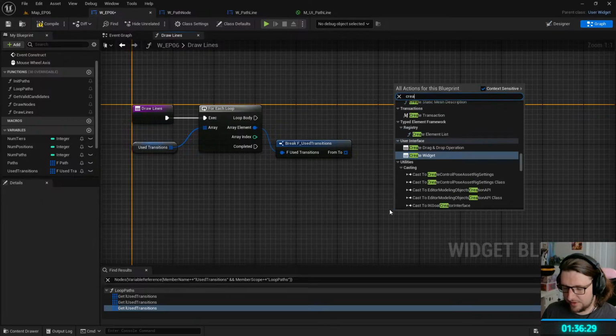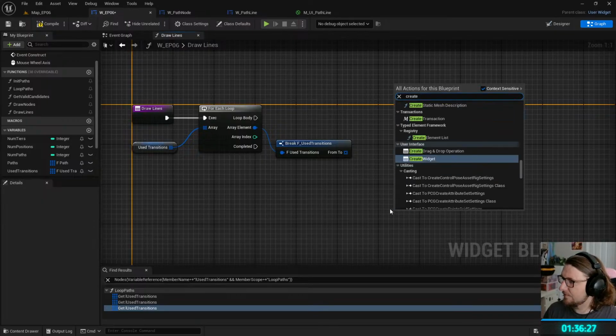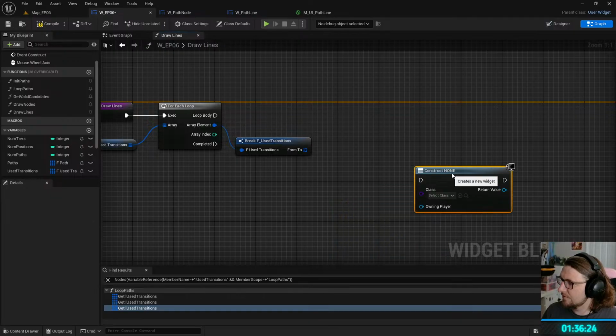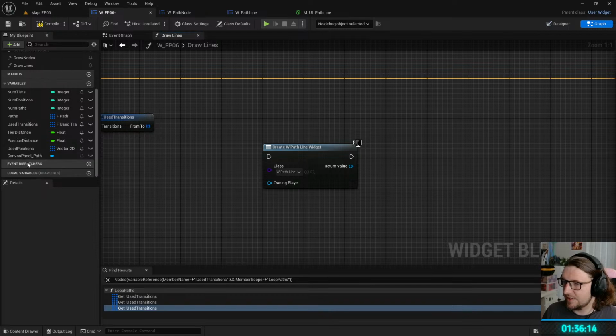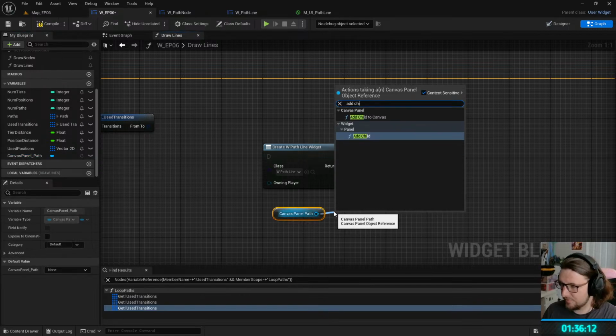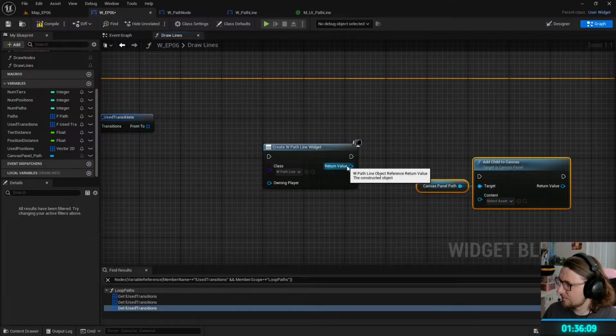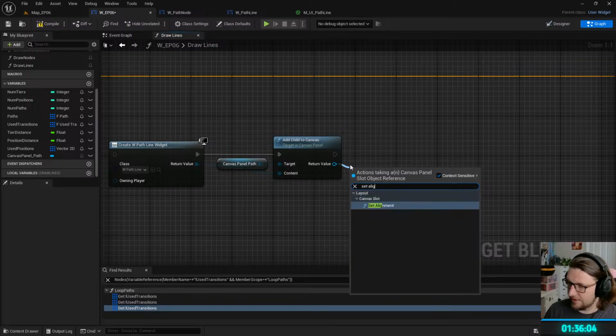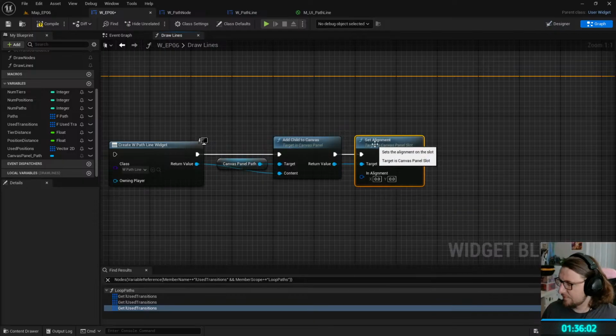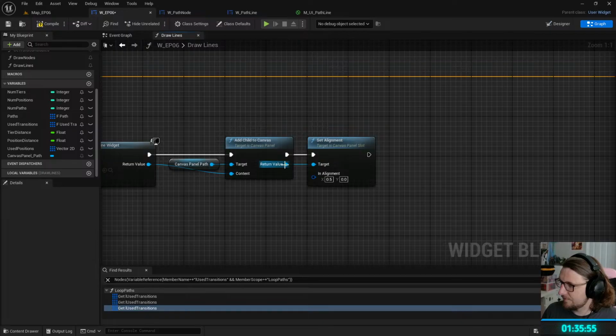So what we need to do is create a widget. It's the path line. We need to add it to the canvas panel. We need to set the alignment, which will be 0.5 and 0.